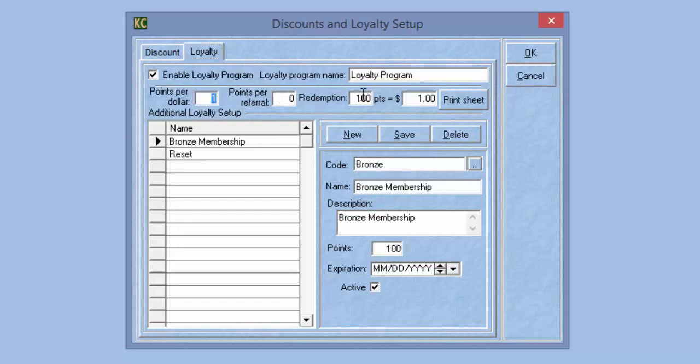Basically, you're allowed to set up your own ratio here. You enter how many points the customer receives per dollar, and how many points are redeemed for the monetary amount you enter in there. And then you can set different levels as well if you want to give an additional discount, an additional amount of points, to customers for showing up. These points are only applied upon payment of the invoice, and they can be applied to a customer's invoice on the invoice itself.